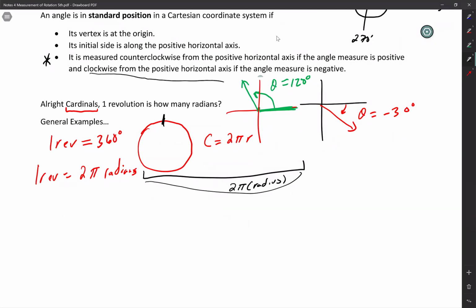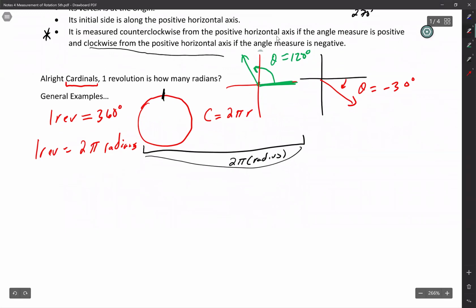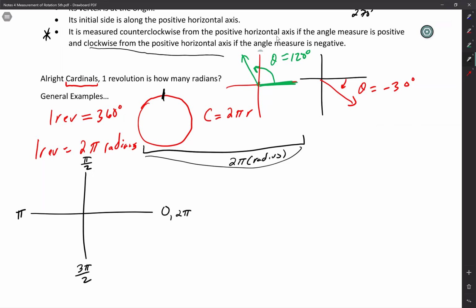All right, so now that we said that, what else do we got to talk about? Okay, well, let's do this in radians. So I'm going to draw my grid. I'm going to put my grid in black here. And here's 0 radians. Notice that I didn't put any degree symbol. Here's pi over 2. And don't worry, if you've never seen this before, I'm going to tell you exactly where I'm getting those numbers from. 3 pi over 2, 2 pi. You just told me a few seconds ago that you understood that 1 revolution means 2 pi. So 1 revolution is 2 pi radians.